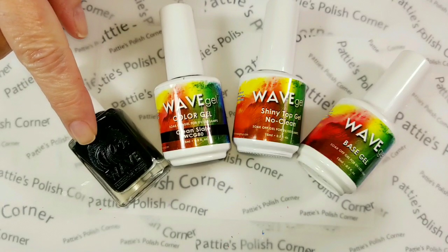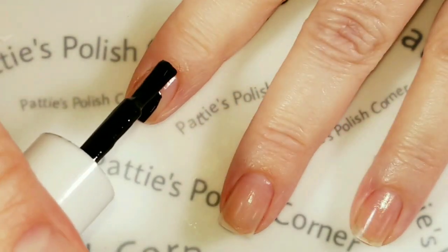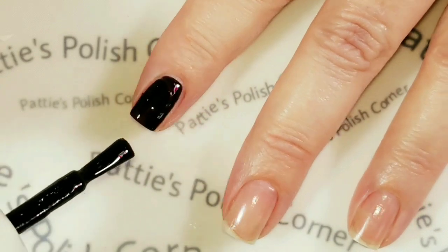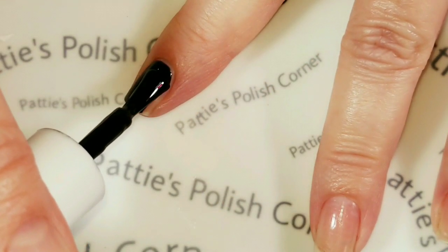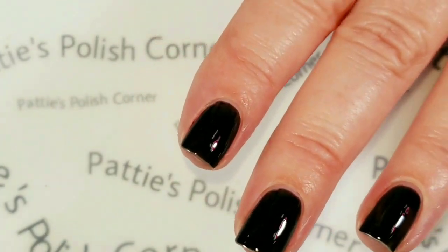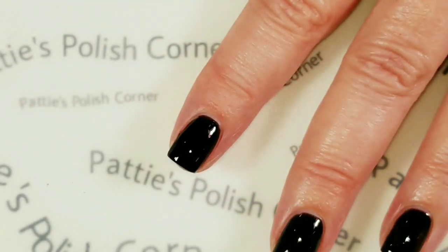Today I'll be using Clean Slate. So I'm going to start out with one coat of Clean Slate, and I'm going to use this on all of my fingers today. And I cure the wave gel products in my LED lamp for 30 seconds each coat. So I'm just going to go ahead and do the rest of my fingers, cure it, and we'll come back for a second coat. This is almost a one coater, but I still see a little bit of patchiness, so I'm going to go ahead with a second coat. And I'm going to cure that and come back.